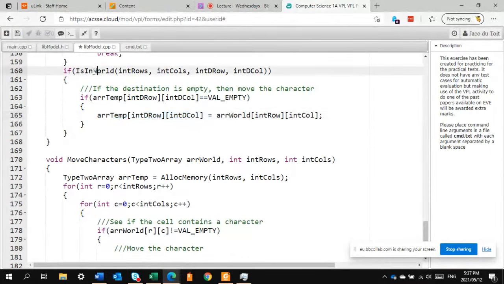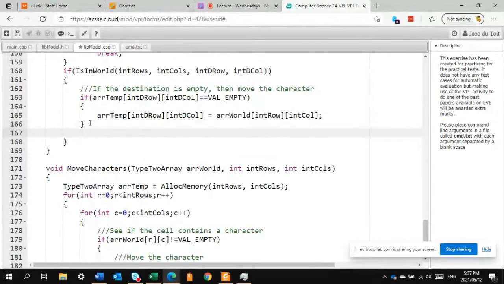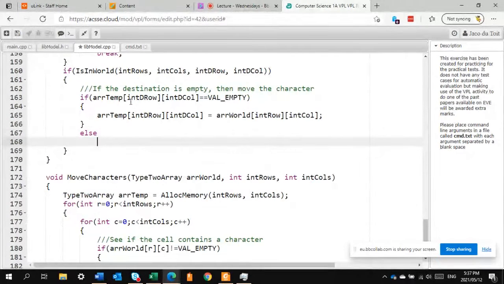If it's not in the world, well, if the value is not empty, then the temporary array, well, hold on, is there maybe a better way of doing it? No, let's just do it this way. So if we couldn't move into that location, I'm just going to copy that character into the destination section.